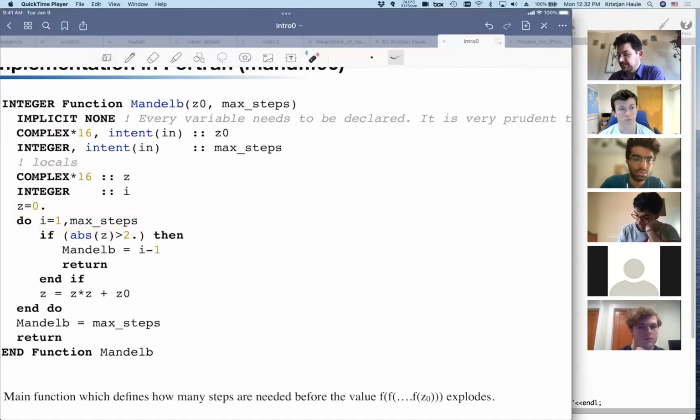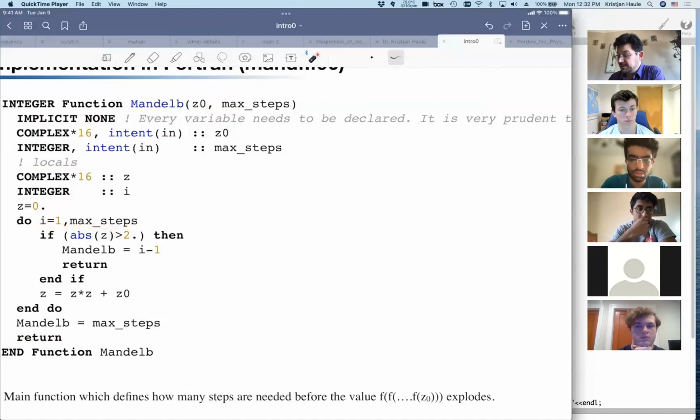That is an input variable. So this is a typical statement to repeat. This do statement is the most common statement in Fortran. It's equivalent to a for loop in C++ or Python. So both Python and C++ use for loop, so for I in range, for example. We're going to use this many times in Python. The equivalent statement in Fortran is do I is 1 to max steps.